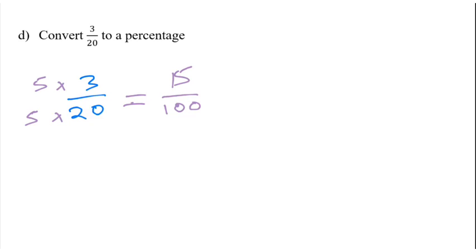Now that I know that's over 100, think about in terms of our decimal places. For example, dividing by 100, it's in our hundredths column, so that would give me 0.15, as a decimal, and now to turn that into a percentage, I'm going to take that decimal and move that over 2 places, so that would become 15%.